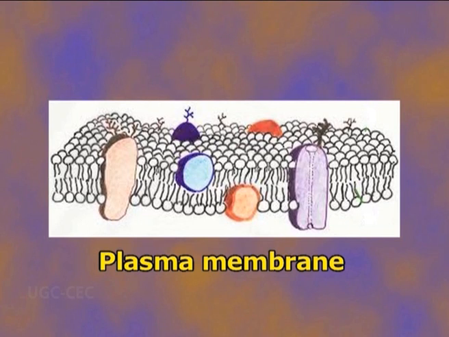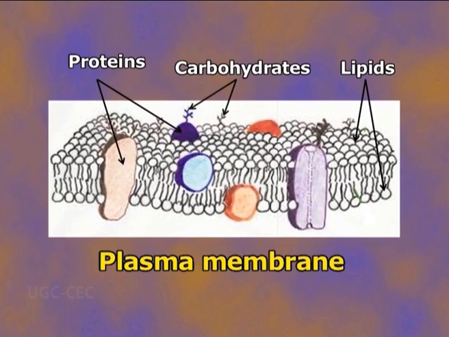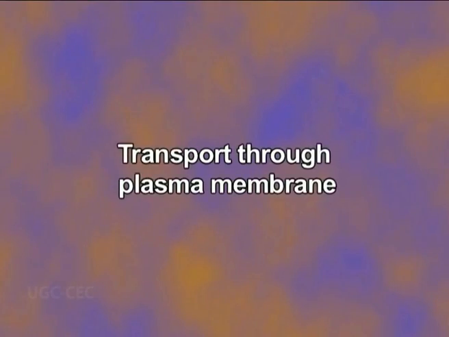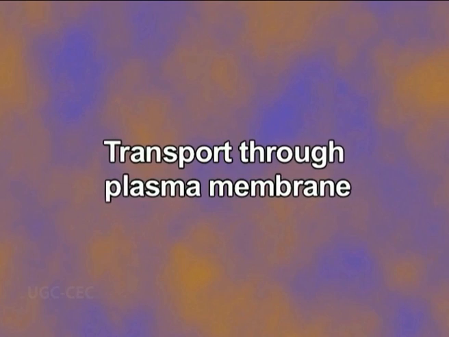In recent years, our understanding of membranes and how they work has progressed rapidly. We now know that all biological membranes broadly have rather similar structure and function, whether they are plasma membrane or internal membrane of cellular organelles. The dry weight of all biological membranes consists of lipids, proteins and carbohydrates. The actual kinds and proportions of these molecules present depend upon the membrane, its location and function. Now we will study transport through plasma membrane.